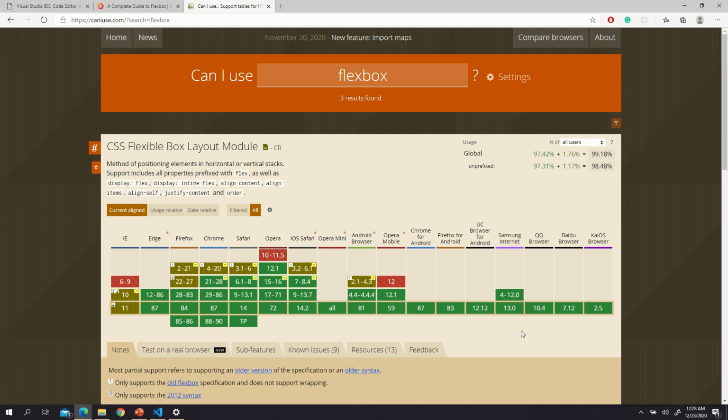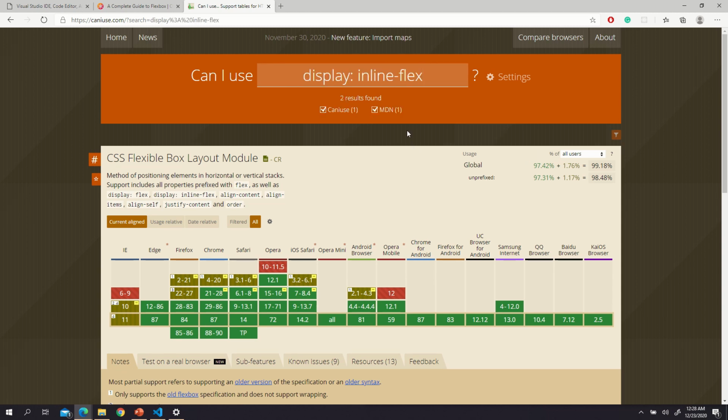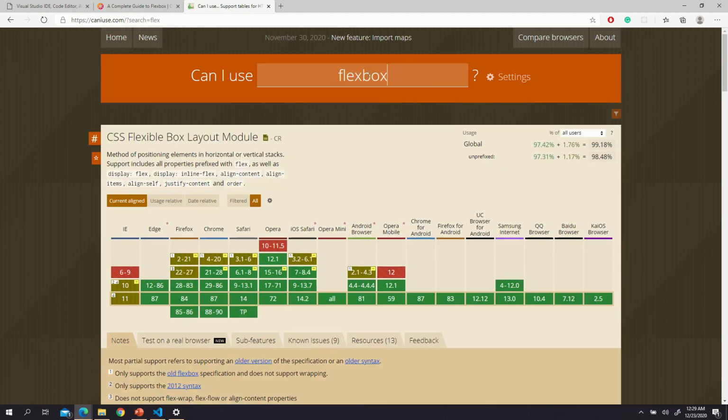It's a very, very neat website. You can also select special keywords as well. For example, let's say display inline-flex, and if I search, you can also see that it shows you the compatibility.